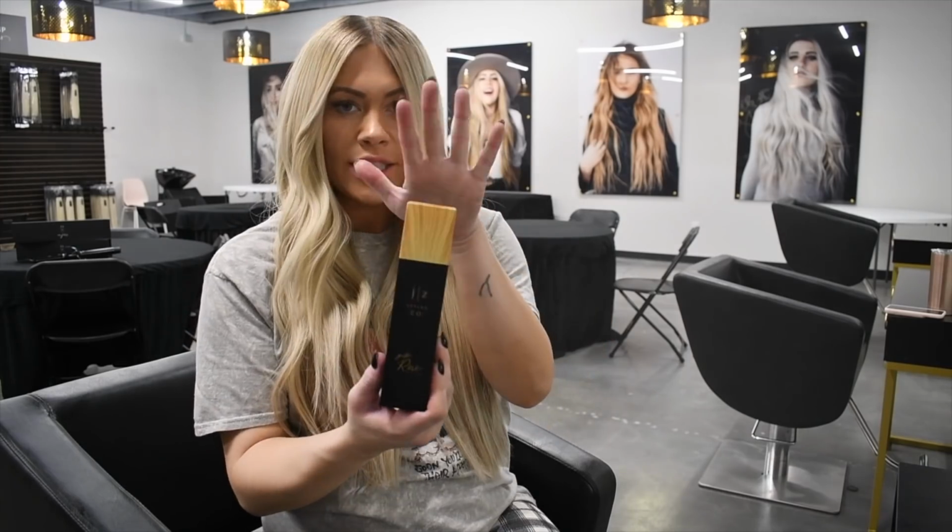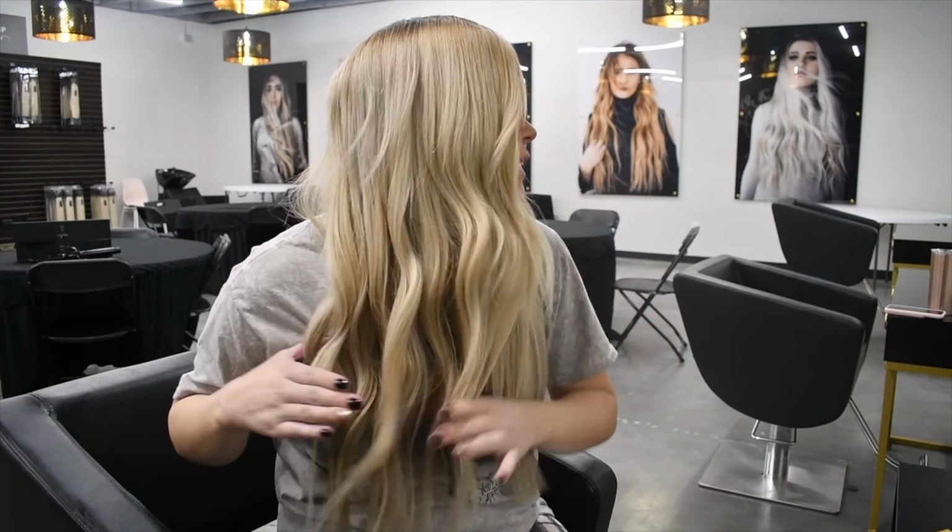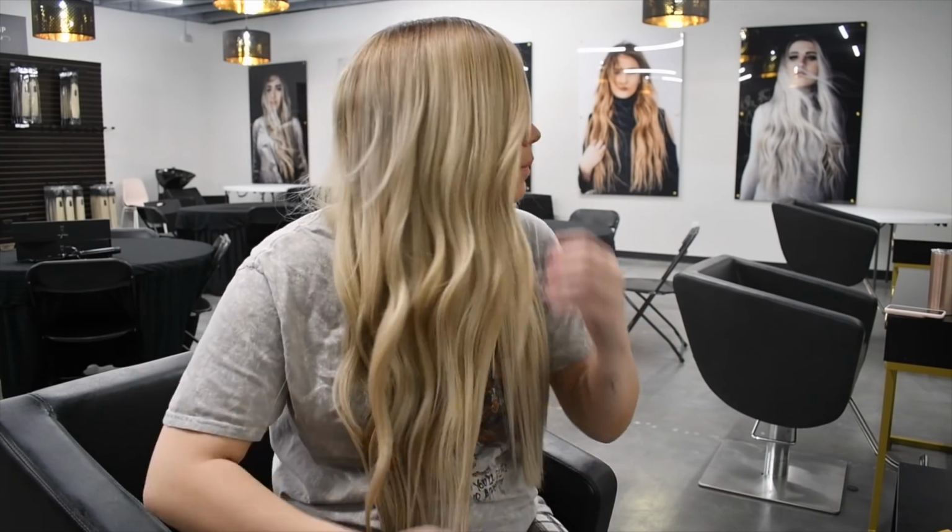And then I always will use oil as well. So this is the Jessi Styles Co. Rosé Shine. And I'll just do 1 pump because a little bit goes a long way. Rub it through my hands like this, and then I start at the ends and work my way up.